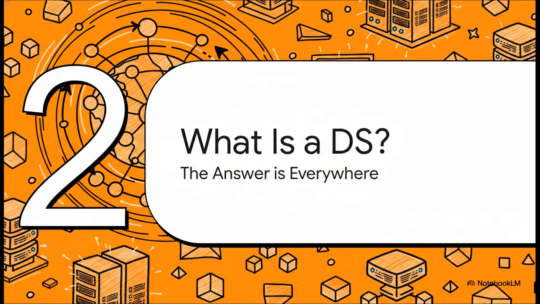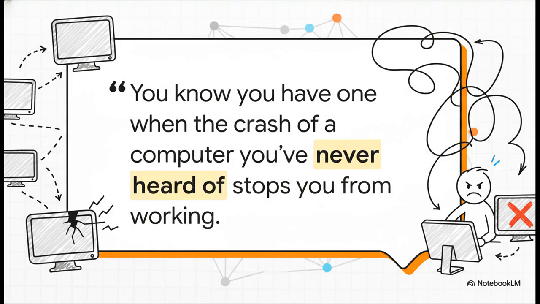What is a distributed system? You know, there's this famous, kind of witty definition from computer scientist Leslie Lamport that I think is just perfect. It totally captures the weird, interconnected reality of these systems. It's this idea that some random computer you've never even heard of can crash somewhere in the world, and all of a sudden, you can't get your work done. It really drives home how much we rely on this invisible network.